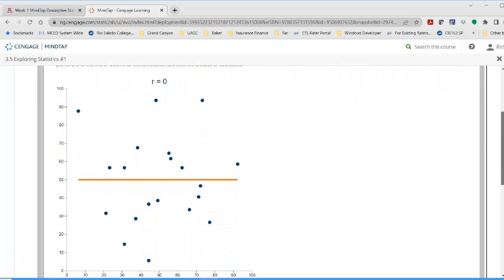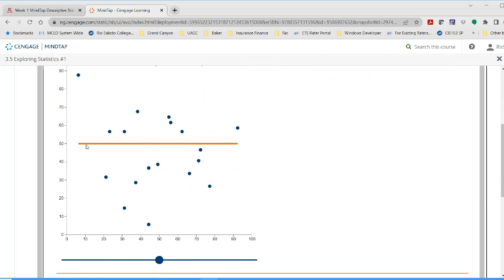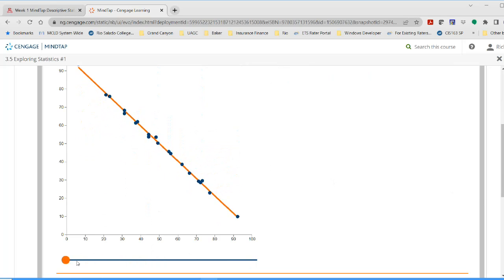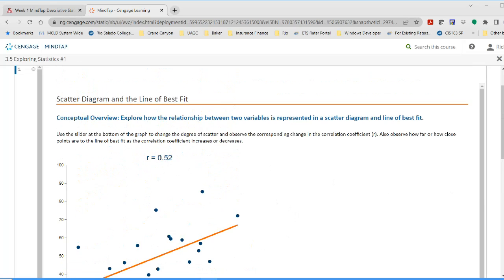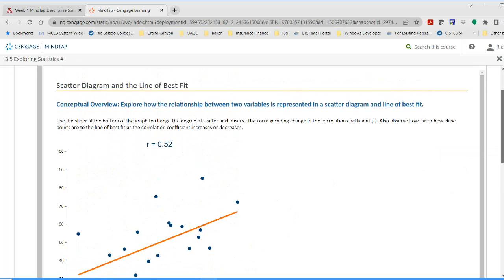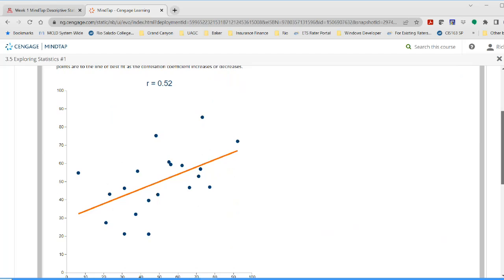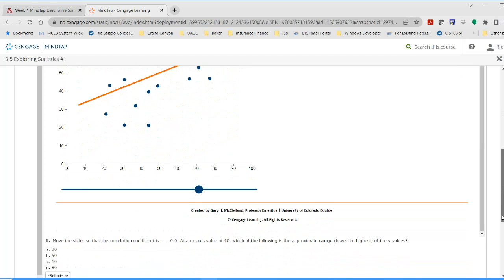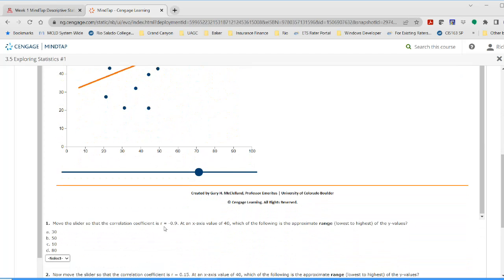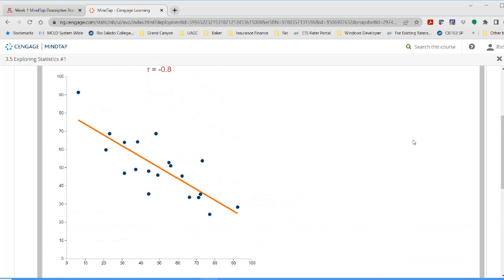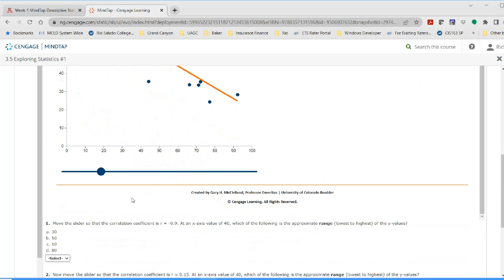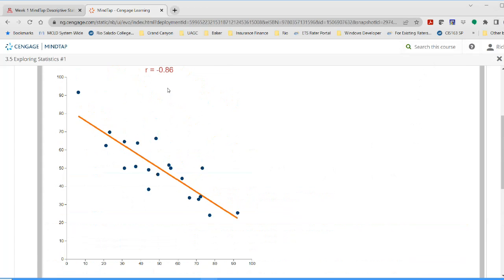So you have this tool up here, which is kind of cool, but it starts with a zero correlation, and you can move it to any other value of the r value. So I'm going to just scroll this down a little bit, and then in part one, it wants us to set this slider to an R value of minus 0.9. So I'm going to go all the way over here, and I should probably try to make this full screen, but let me see if I can just get it by going back and forth a little bit.